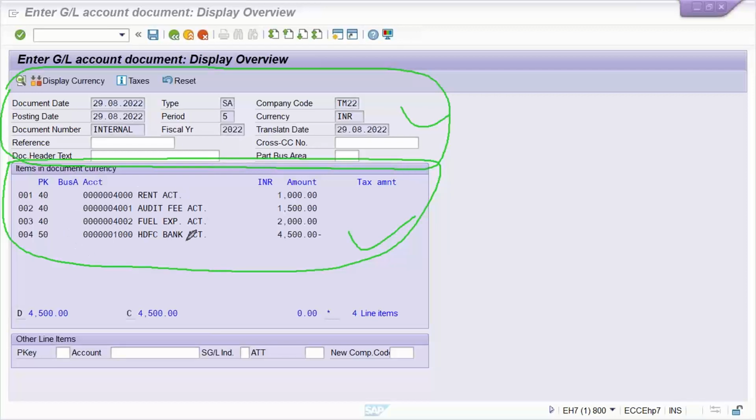You can have 10 debits and 1 credit GL, right? So 4 line items, 5 line items, 10 line items, it could be. But header means these are the details which are applicable to all line items. In the sense, if we talk about a book, let's suppose it's a physics book. On the very front page, the subject name will be written, physics or chemistry, mathematics, whatever it is.